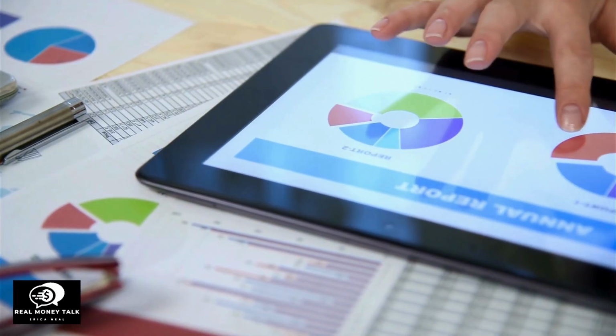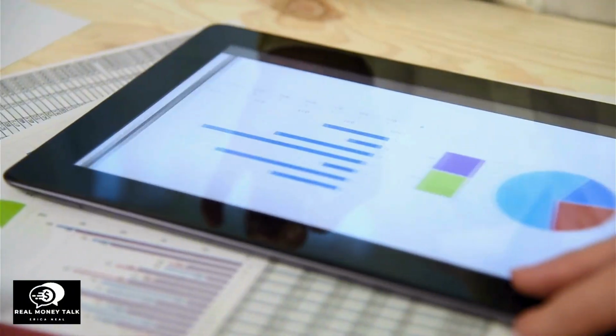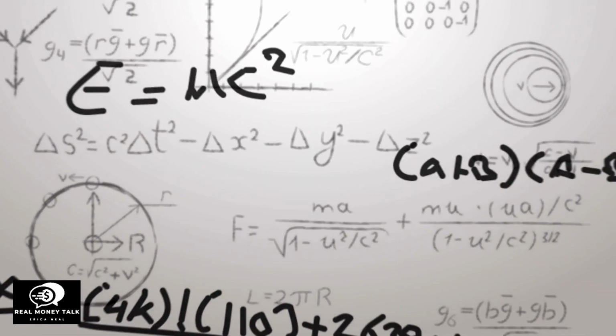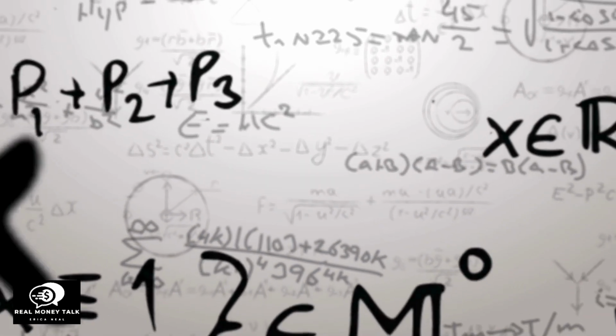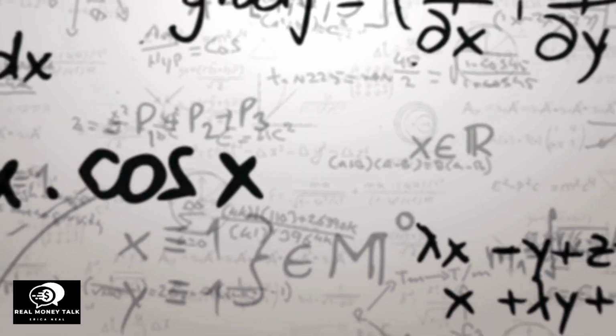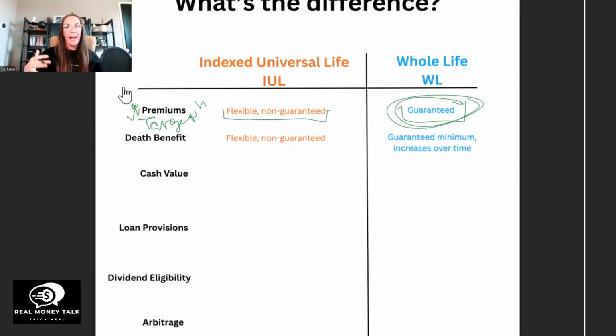They're the math people that design these policies. They look at historical mortality tables and rates and all that. They're the ones that design the math and how these policies function between premium and death benefit and cash value. They do all those calculations. So actuarial science is the process and the mathematical use of all of that information to create these types of policies.